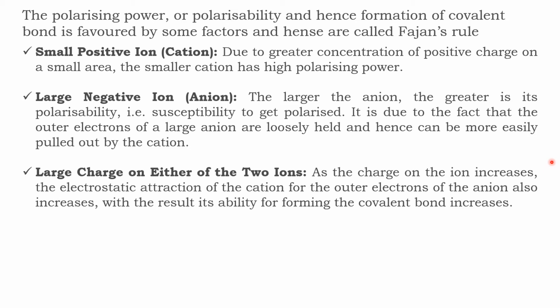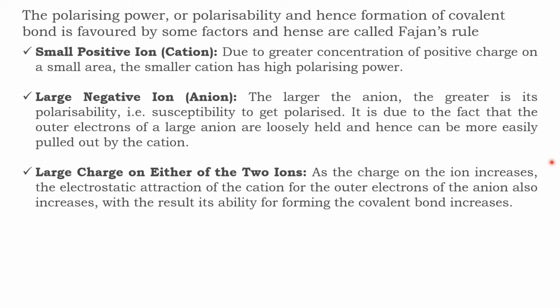The third concept is regarding charge. Greater the charge on the ion, if the positively charged ion or cation is having greater positive charge, it is stronger. That means it has more polarizing power. Similarly, greater the charge on the negative ion, that is the anion, it easily undergoes polarization and hence becomes more covalent.